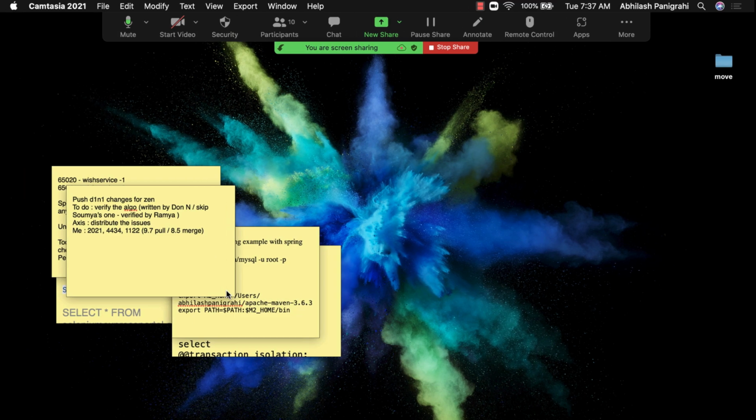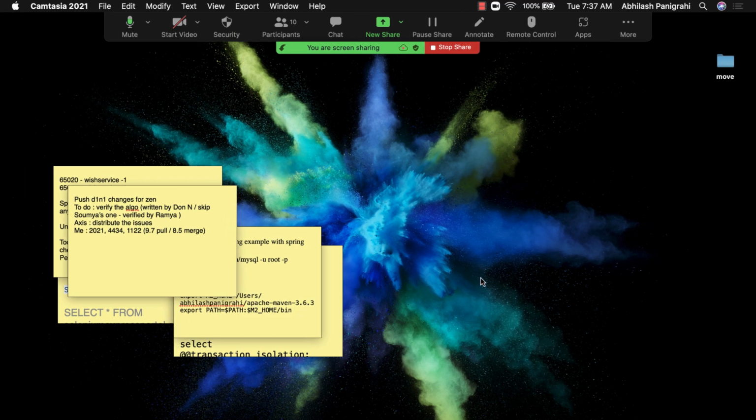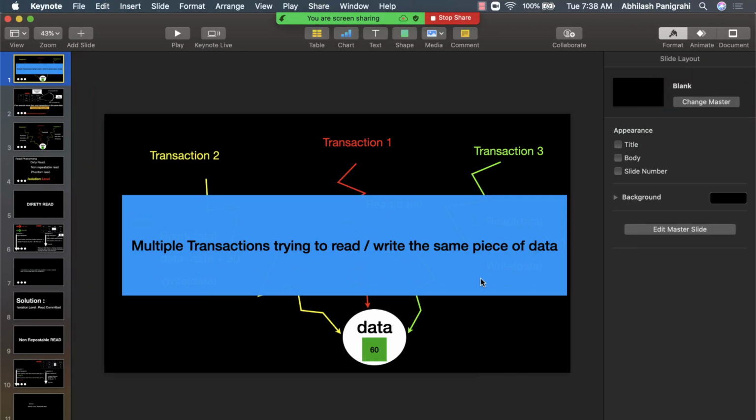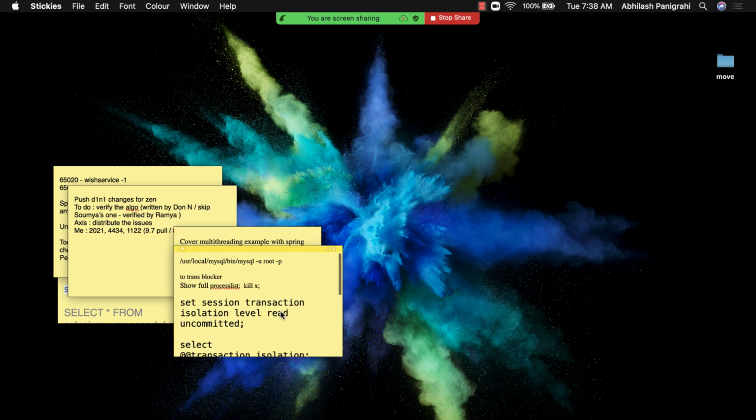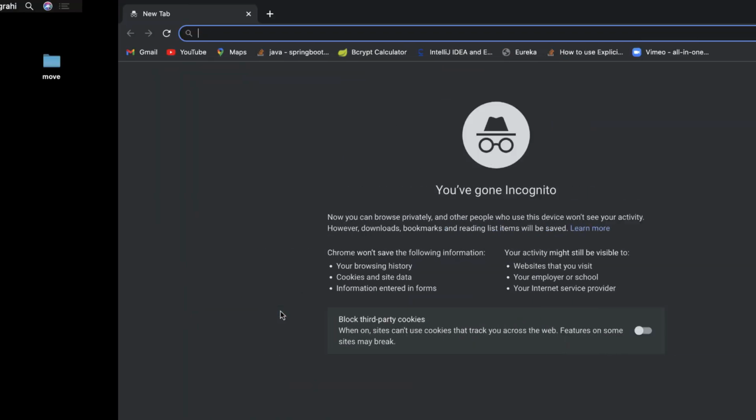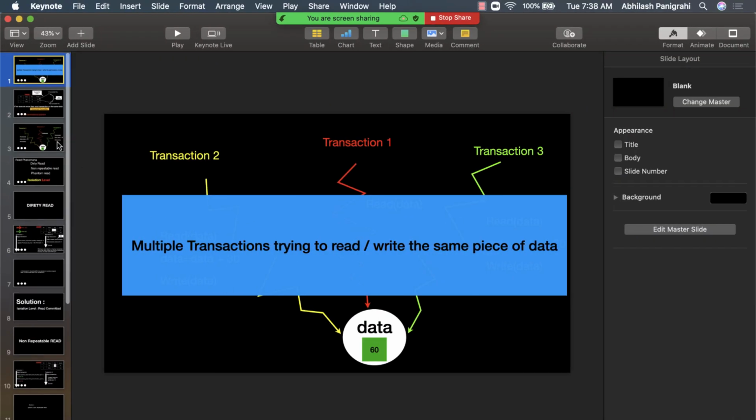We will not be reading it. I have prepared a small presentation. I haven't checked for any typos or spell checks, I just have written it, but I think this will make sense. And I have written down some commands here. I'll be giving you these commands, so make sure to practice these things as well, okay? So now come back to isolation.